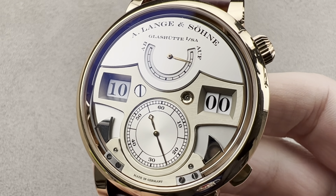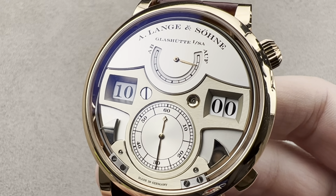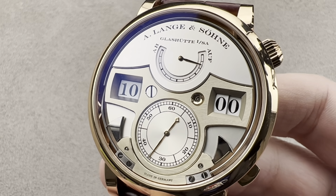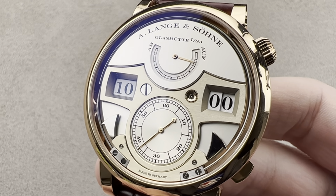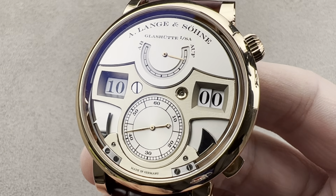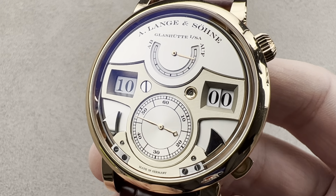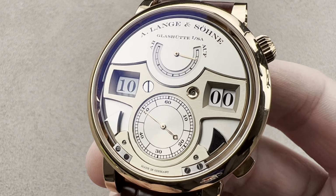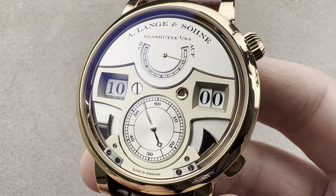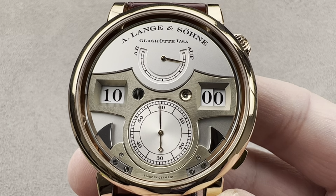A quick bit of history here. In 2009, A. Lange & Söhne of Germany launched the Zeitwerk, a constant force watch with a jumping time display, full digital, hours, tens of minutes, and minutes, and it won the GPHG Aiguille d'Or in Geneva, effectively Best Picture at the Oscars of watchmaking. Well, 2 years later, in 2011, Lange launched this, the Zeitwerk Striking Time. This is a larger, audible striker of the hour and the quarter of the hour that includes all of the original ingredients of the first Zeitwerk, including the charismatic instantaneous time jump.